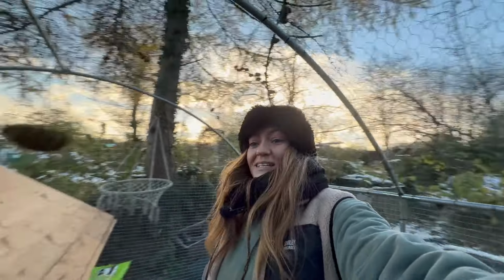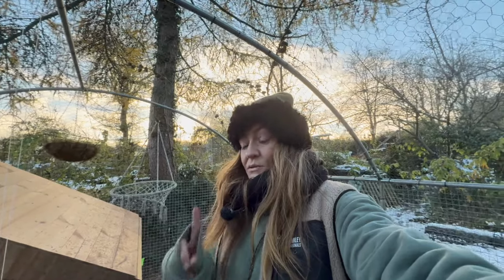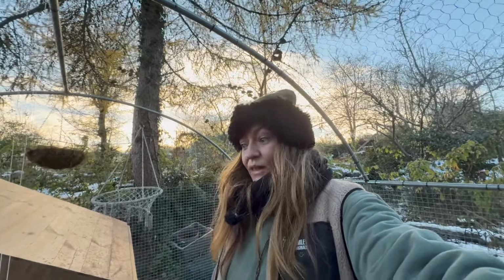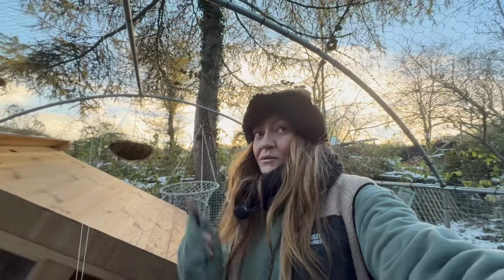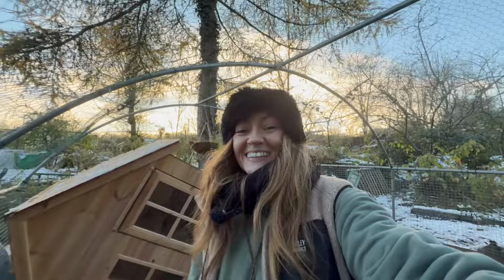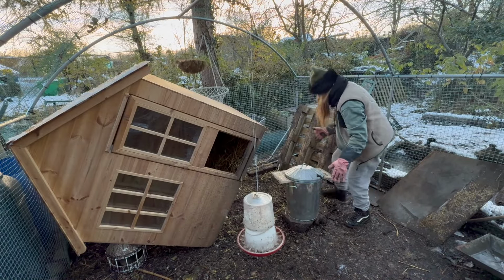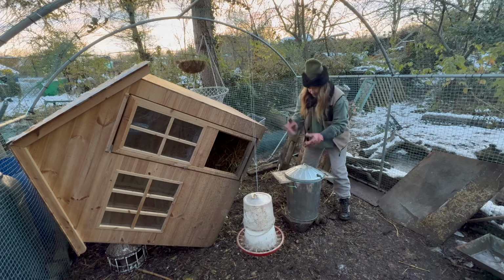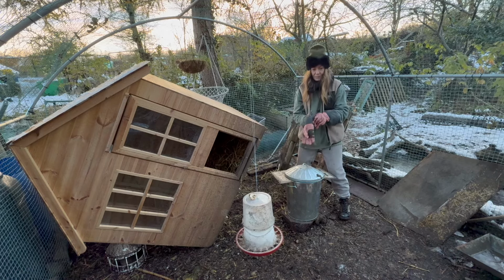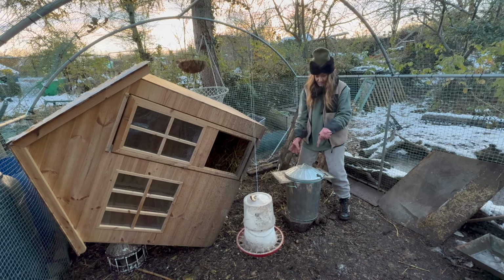But yeah, I need to keep these ducks safe because there were three of them in here and I did not know that. I thought there was just one. So when I caught one and it ran out, there was obviously more in here that I didn't know about. So yeah, I need to try and catch the other rat at large now. I haven't caught the other rat yet. I've seen it running around, so it's still in here. But what I'm thinking is I'm going to try and transfer that rat in that bucket into this tin.